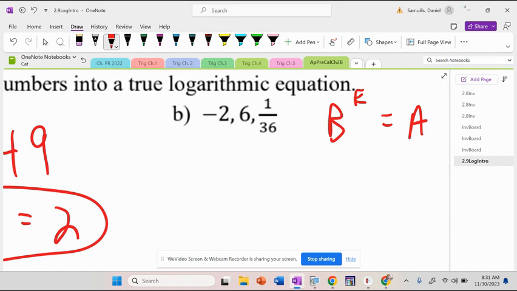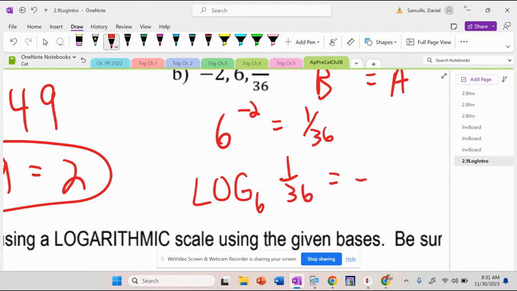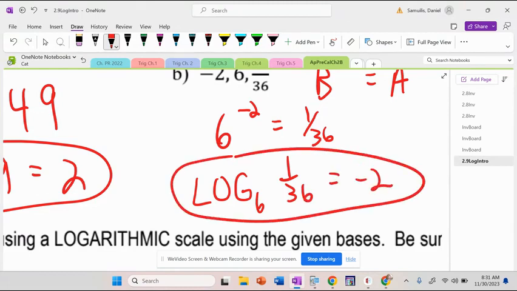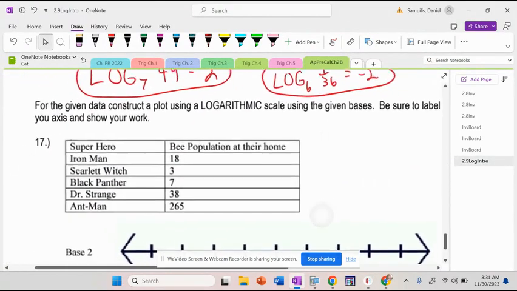Equals. Now let's change it to a logarithm. Log, base what? Base is 6. And then of what? There you go. Equals what? -2. And those kinds of questions make you think about those positions and so on and so forth. All right. And then at the end, I'll keep going. We have 5 minutes. She's got to go.